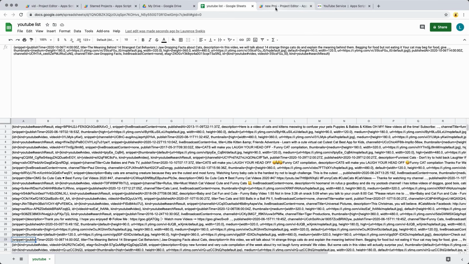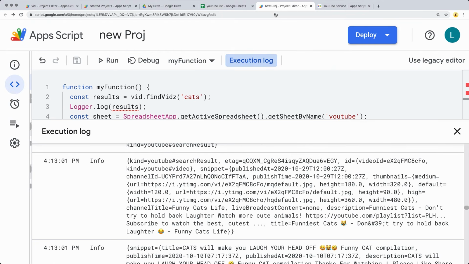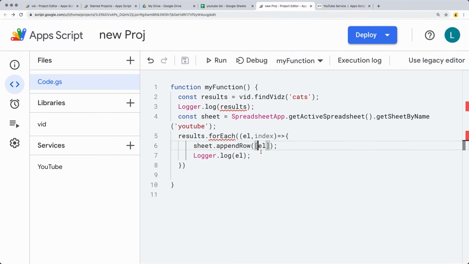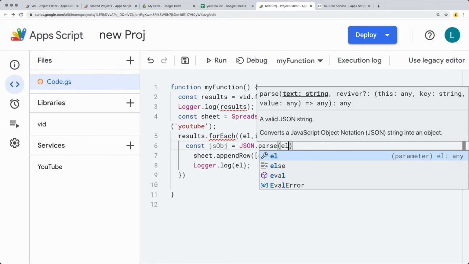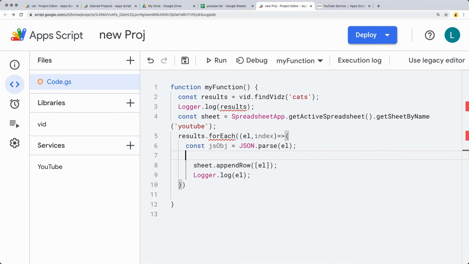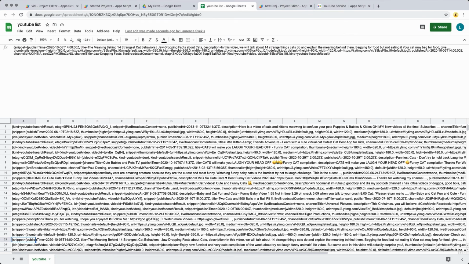And if we want to break this back into a usable object, we can take the element and turn it into a JavaScript object by using JSON.parse of the element object. And let's take a closer look and see what we've got here.